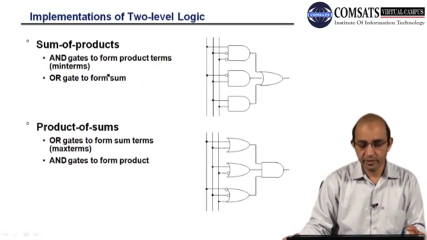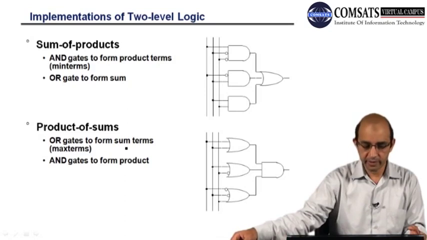If you look at the representation, you can always have an idea that AND gate forms the products and OR gate forms the sum. So sum of the products, and over here we have OR gate for sum, and these are min terms. This is the conventional representation, and we already have gone through this. And when we have OR operation, we say max terms. So min terms and max terms.